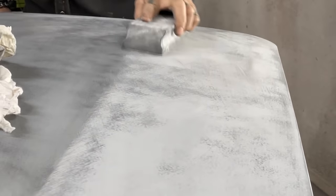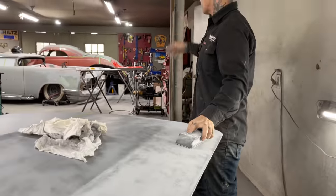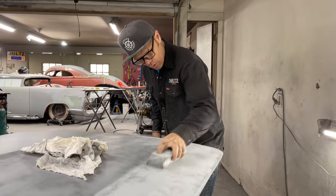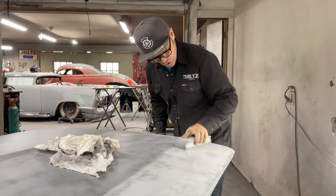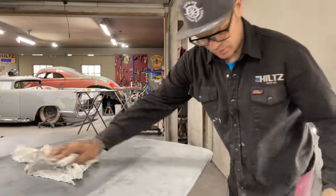I have to do the whole car like this because I do not know what the car is like. I threw it in primer. It's been many years that it's been in primer. And I have to do the whole car because I've probably primed it prematurely, because I was done with it for now.